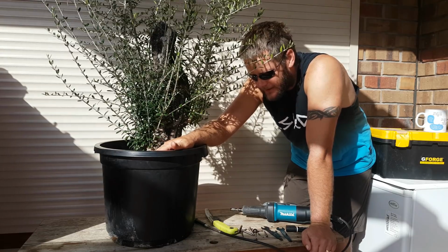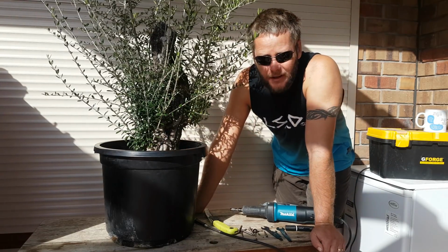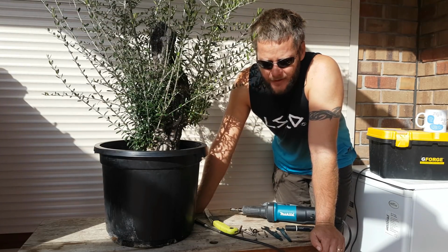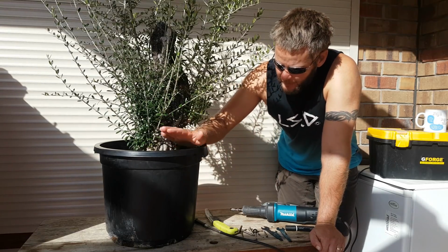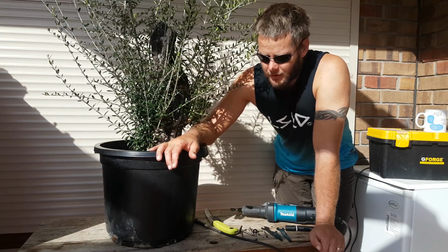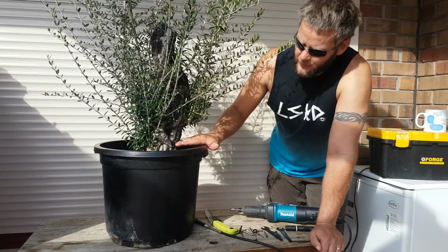Today I'm going to be doing a massive video for you. It's going to be a long video. I'm going to take you through the process of carving out a stump. Stumps can make probably one of the quickest ways to make a bonsai, I would say. This one is 1 year from collection.